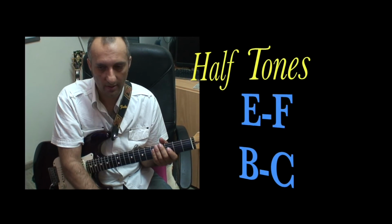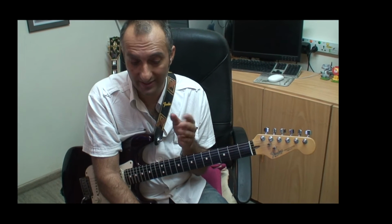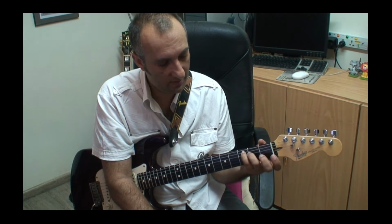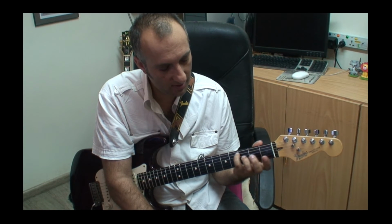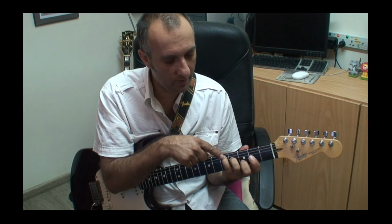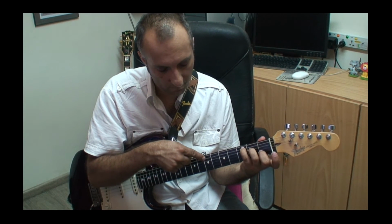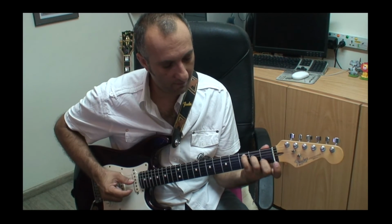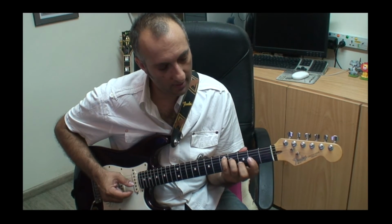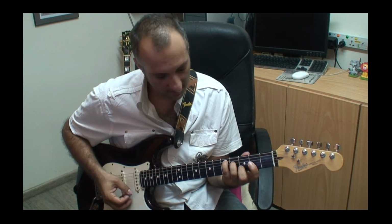As you remember, the half tones are E to F and B to C. So if I go from a C to D, it's a tone. That means I have to go 2 frets higher. 1, 2. So this is C, D, right? The root on the C shape is on the 5th string. So 1, 2, 3, 4, 5 is the A string on the 3rd fret in this case. Now I have to go 2 higher, and then I have to press the first finger to cover the first 3 strings. So this is a D.